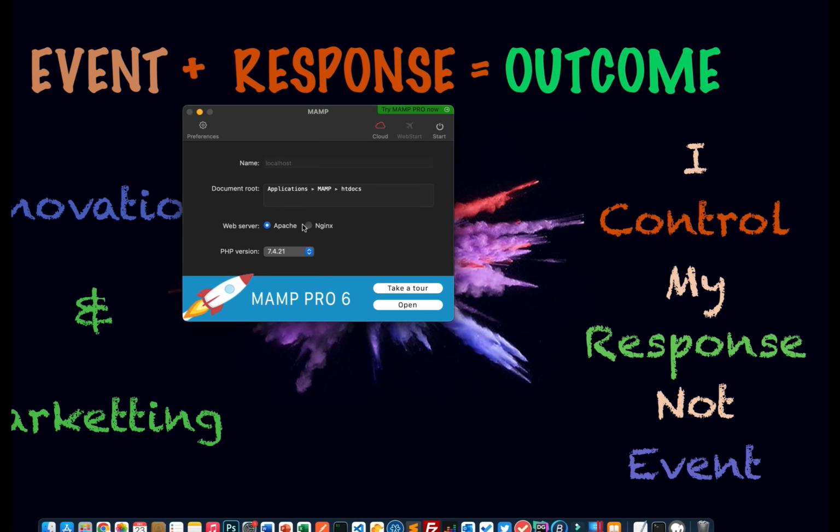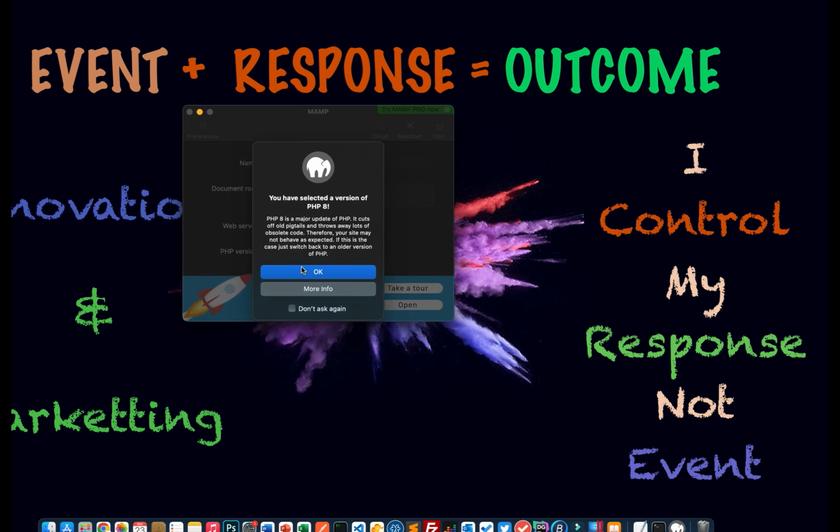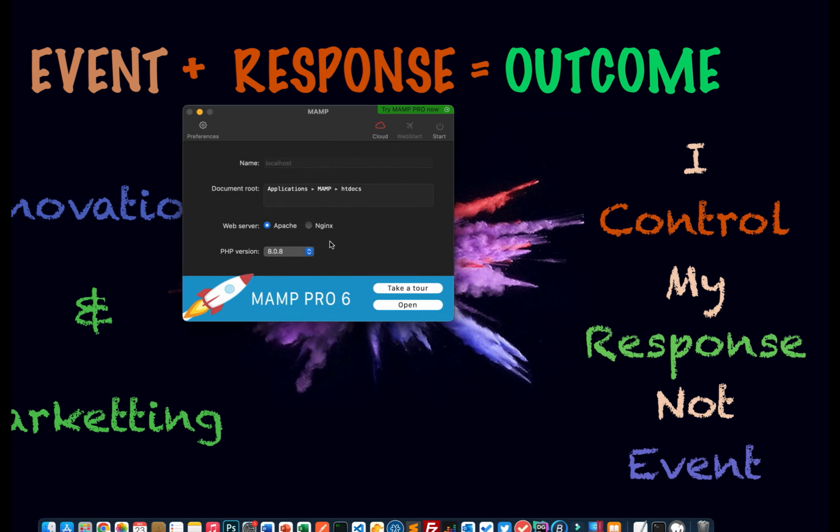The service is Apache and also Nginx, depending on the one you want to use. For the PHP version, you can use 8.0.8, or use 7. I think I'll prefer the 8.0.8. Select a version of PHP. Okay, so we're good.